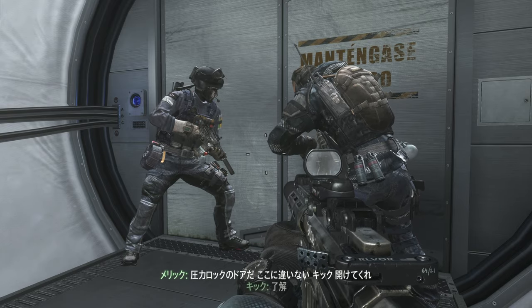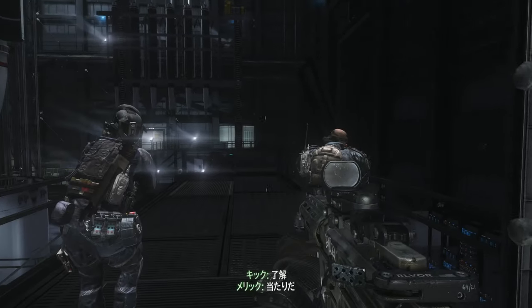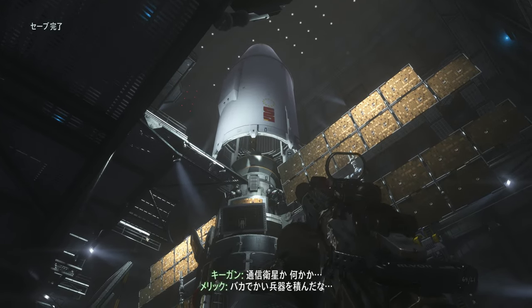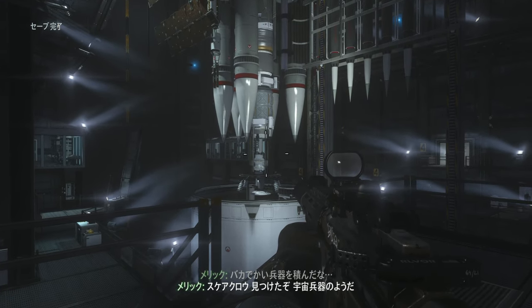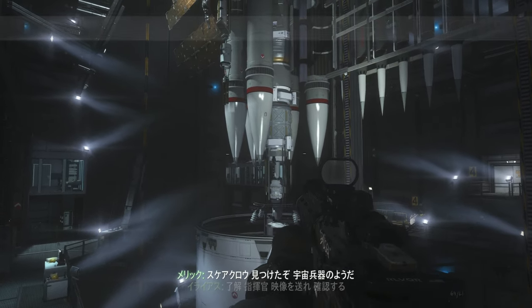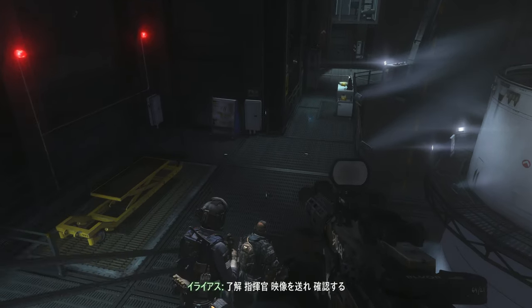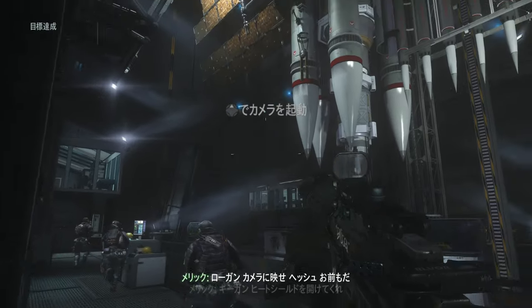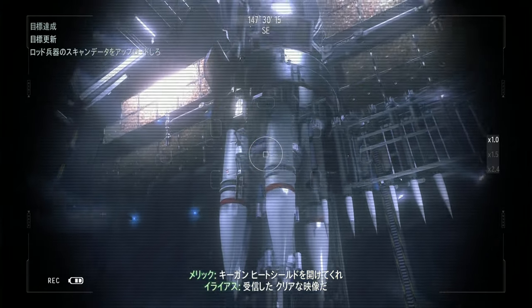Kick! Roger. Stand up. Looks like some kind of satellite. With a hell of a weapons package. Scarecrow, we found it. Looks like space-based weaponry. Copy, actual. Pipe a feed for identification. Logan, get your eyes patched in. Hesh, you too. Keegan, get the main heat shield open. It's up. You're coming in clear.